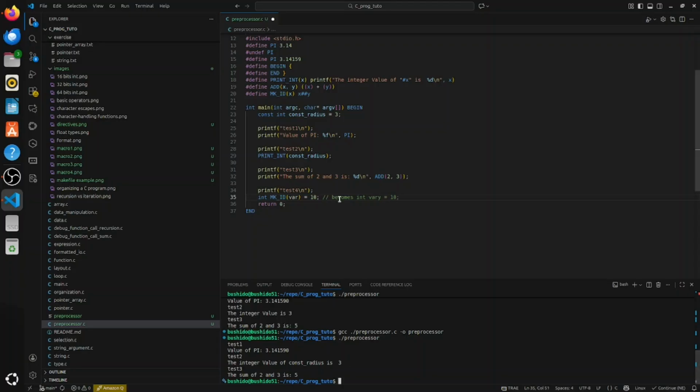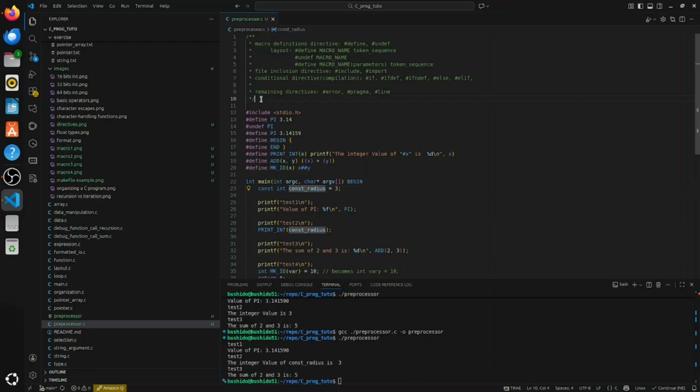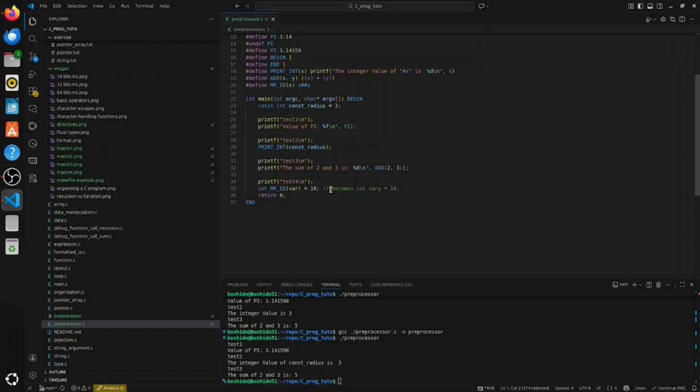I forgot to show you something. The preprocessor transforms your code. Where you have some comments like here or here, they will be removed. That is the role of a preprocessor.